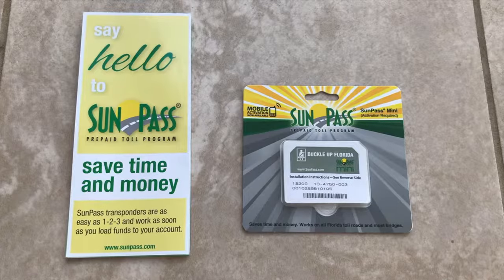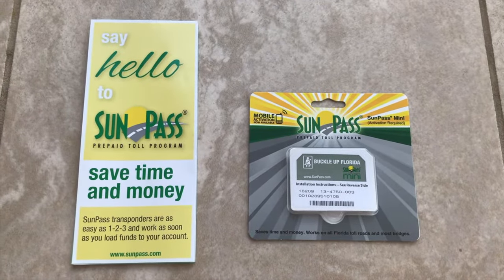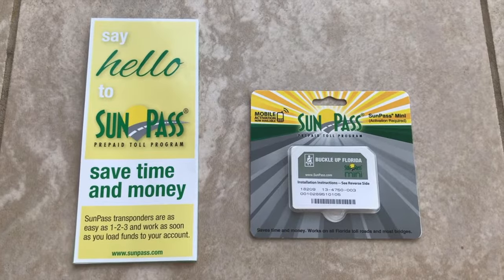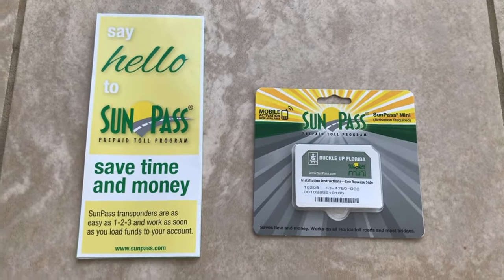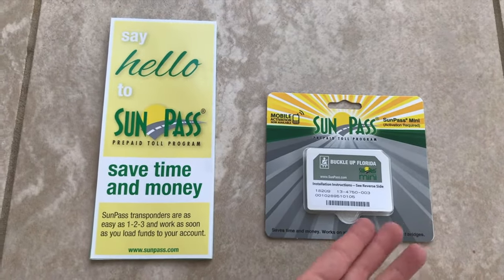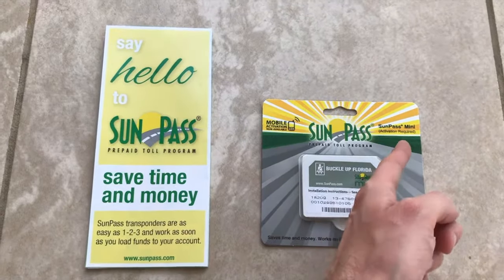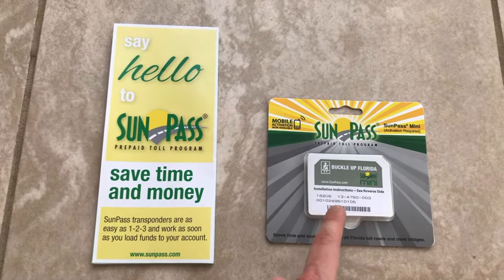Let's take a look. Alright YouTubers, at the SunPass now, and right when you cross over the Florida state line on I-75 and other major highways, you have the first exit, which is basically your welcome center into Florida, and that is where you can purchase the SunPass. Now you have two options. Number one is what we chose, the SunPass Mini, as you can see here. This is designated to one vehicle and one vehicle only.